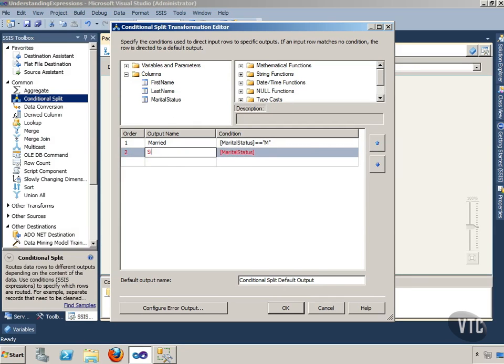This one obviously will be single, right? And so this one we will say where it's equal to S. All right, so we've got two conditions here, and now I will just click OK.